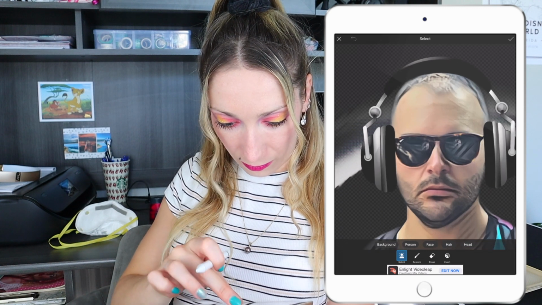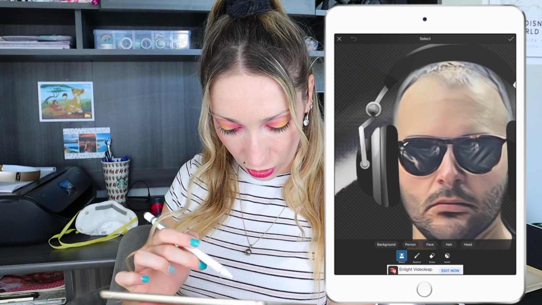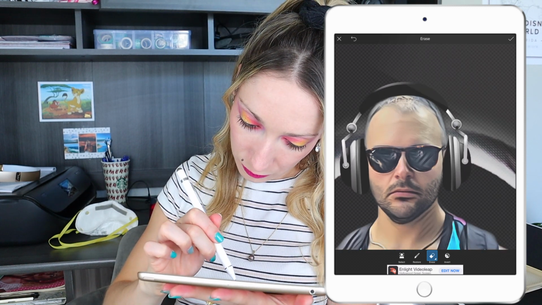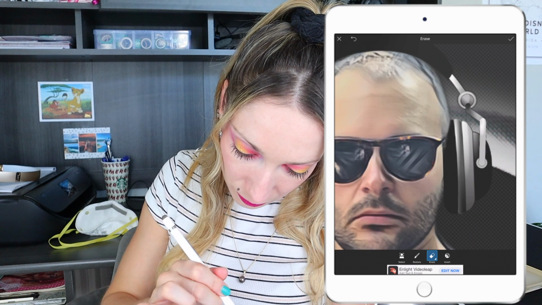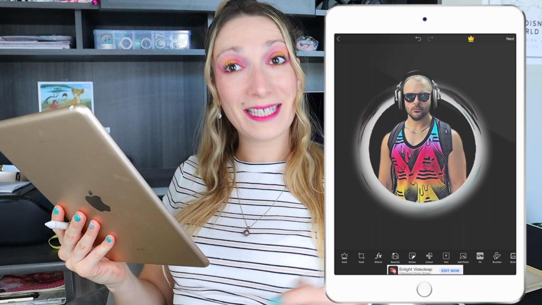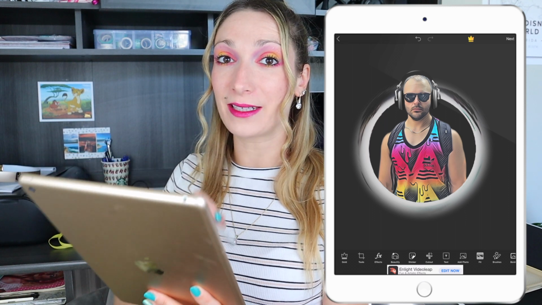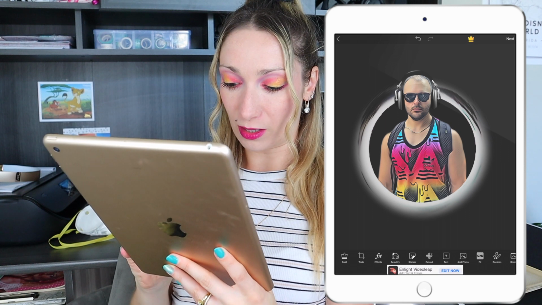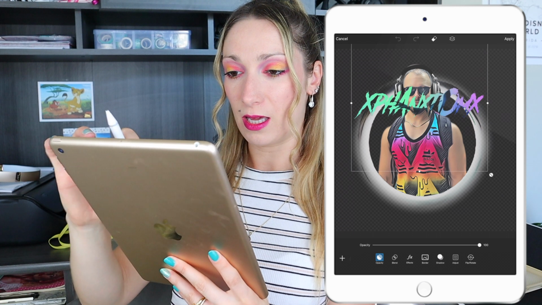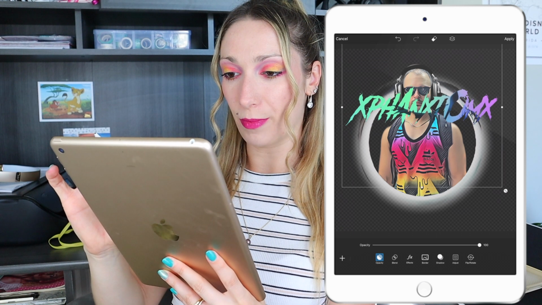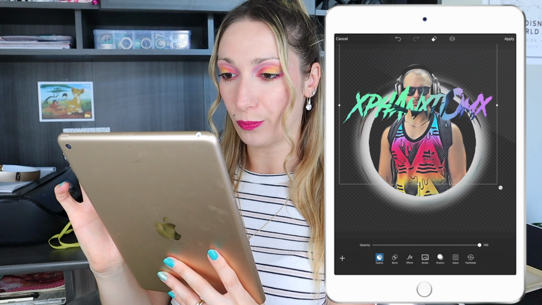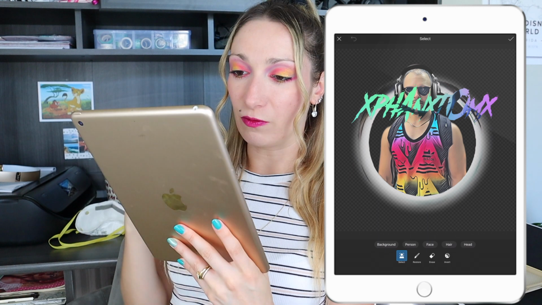You can erase some parts that are a little bit too much. We're going to apply this, and now we are going to add his name on Twitch. I need to go back on add photo. It's here, add, and we're going to put Phantom on the back. So now I need to erase all the parts in front of him.